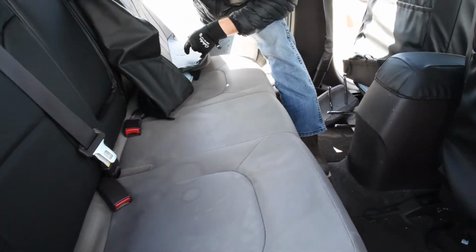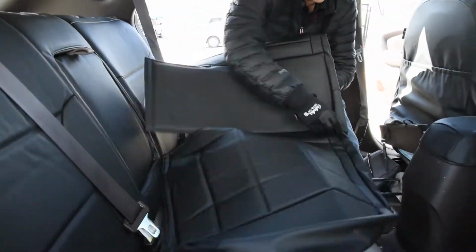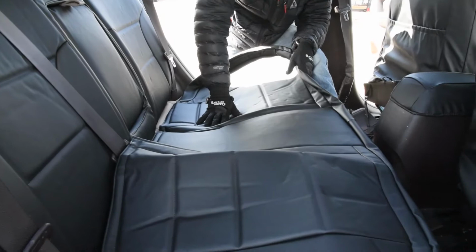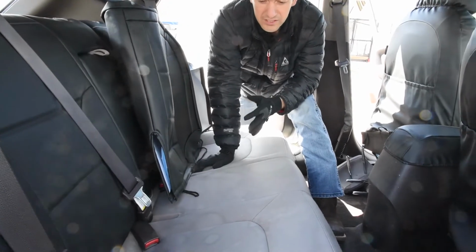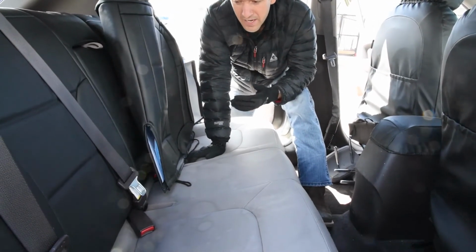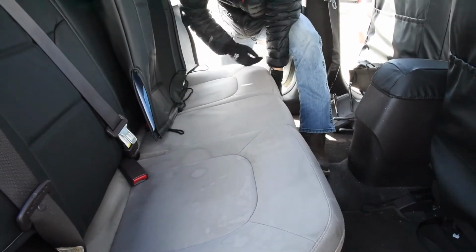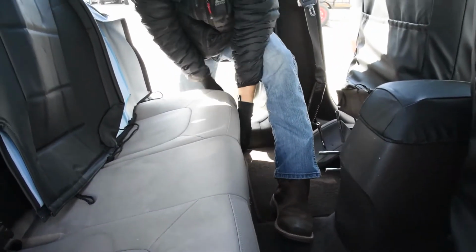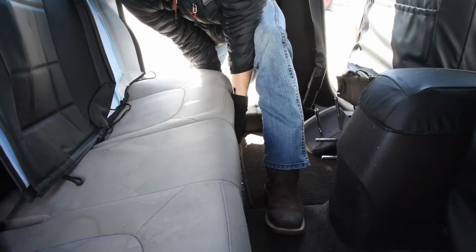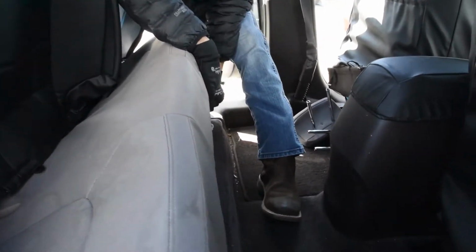Even though it was a split backrest, this is a solid bottom seat here. So this is the bottom cover here. But first thing I'm gonna do before I start installing is loosen up this bottom section a little bit. Now I'm not gonna remove the whole seat. You could do that if you want to. I got a video on how to remove that, but really all I'm gonna do is loosen up the front sides. On this particular model, there's just 2 clips, one about here, one about here, and you just feel underneath where it's real firm and pull up with a good firm pull, and it pops up like that. And there are little clips underneath that lock it in right there.